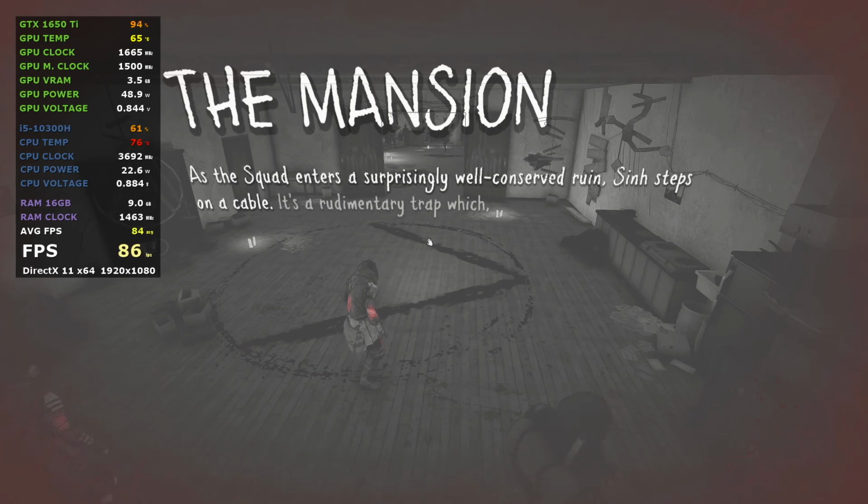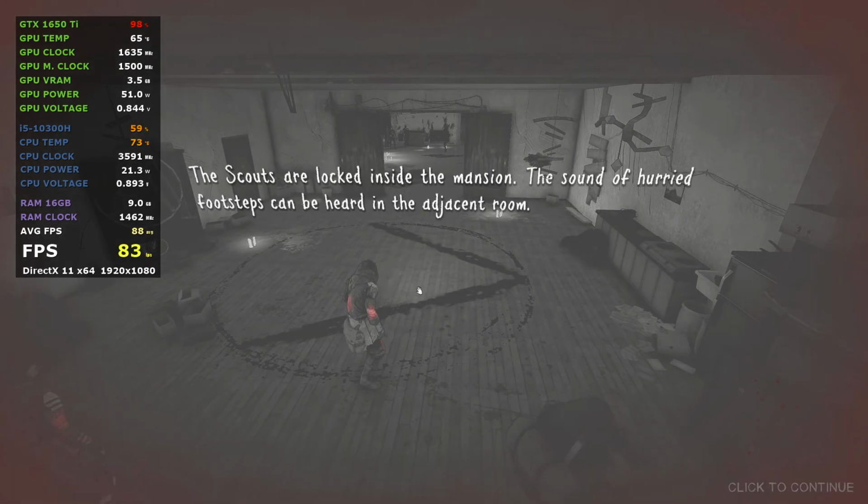Oh shoot, the mansion. As the squad enters a surprisingly well-conserved ruin, Sin steps on a cable. It's a rudimentary trap, which, with a muffled click, locks the front door. Way to go. The scouts are locked inside the mansion. The sound of hurried footsteps can be heard in the adjacent room.